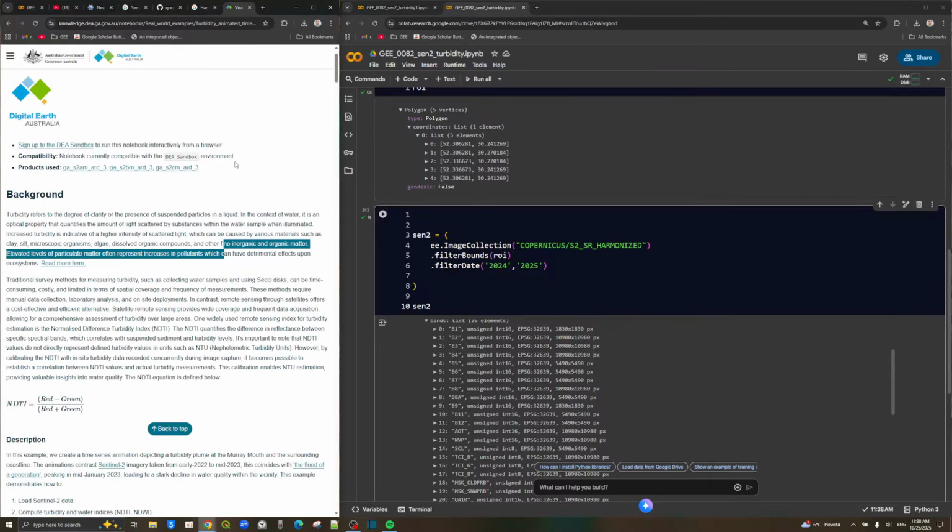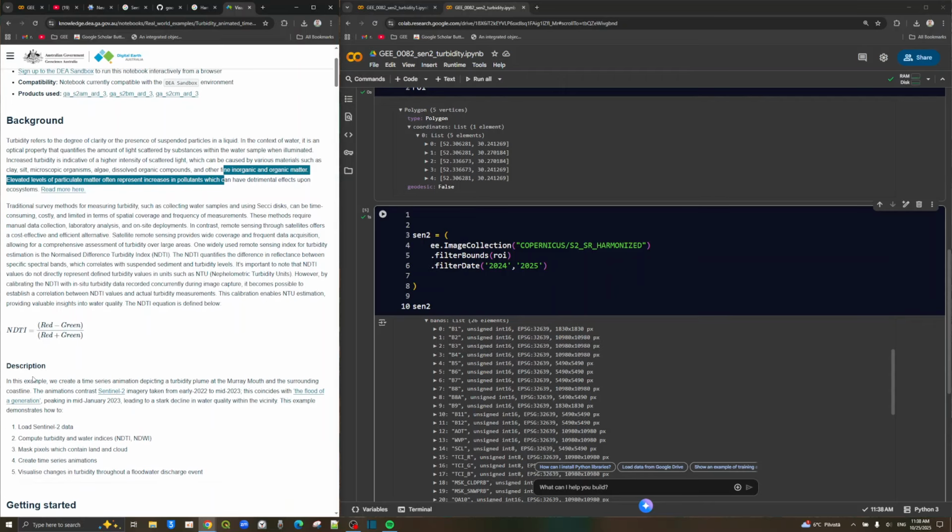If you search for Sentinel-2 and turbidity index, you can find the NDTI index. The NDTI is a kind of index, a normalized relationship between the red and green band that helps us highlight the turbidity in the surface water body in Sentinel-2 imagery. Now I need to select the water body first using NDWI and then calculate the turbidity index using NDTI in the code. So to do this procedure, we need to define a function and do a multi-step processing.